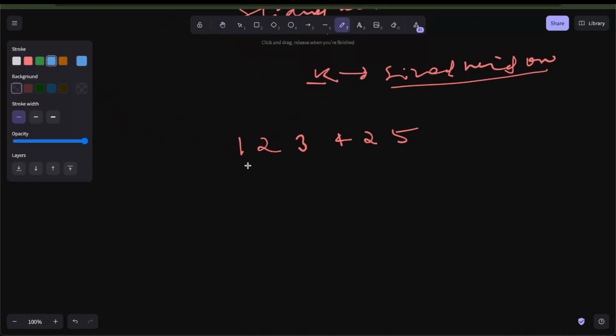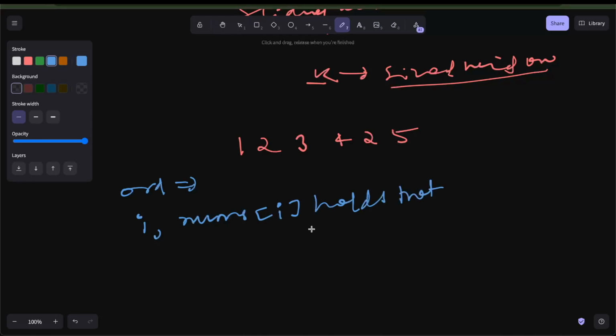So what I extracted is, let's store an order array where every ith index tells me whether nums of i holds that condition with nums of i plus 1.